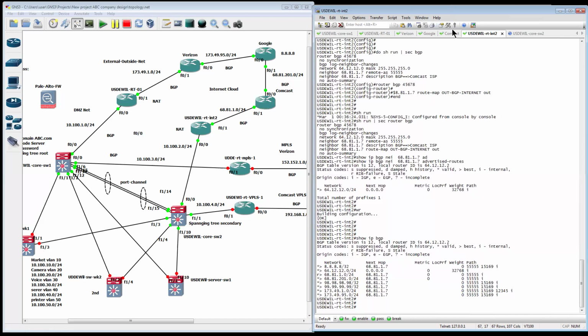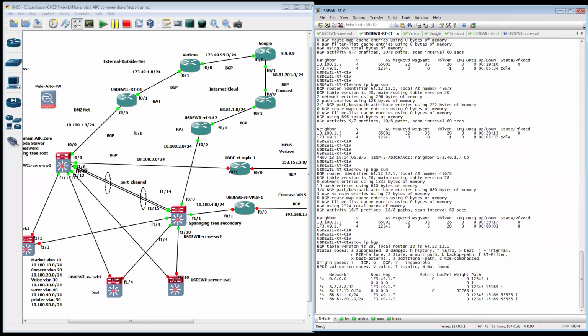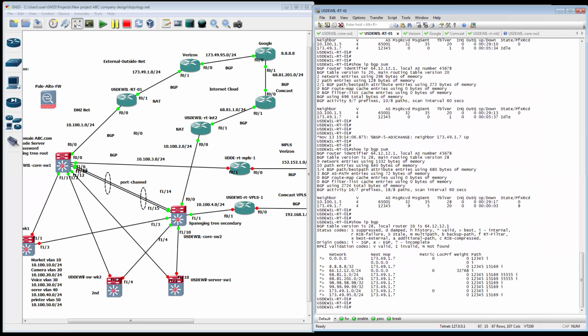So if we compare back to internet router one in here, when we show ip bgp, you see we learn the default route, right? So in here, do we have any filter yet? Just for example, show one section.